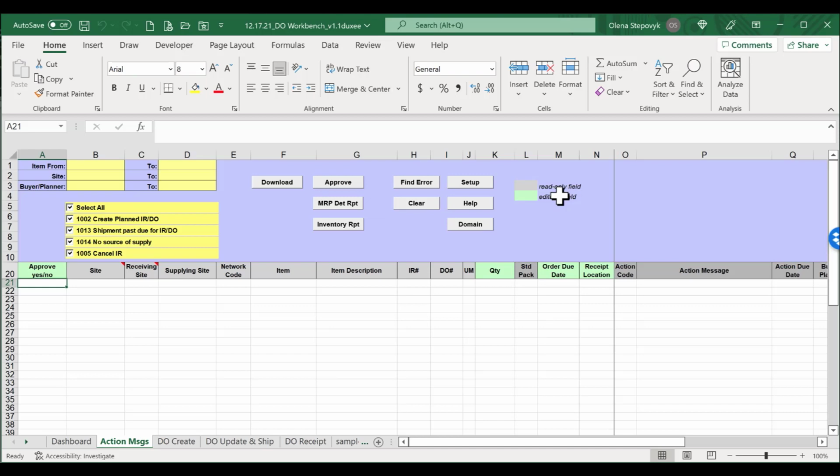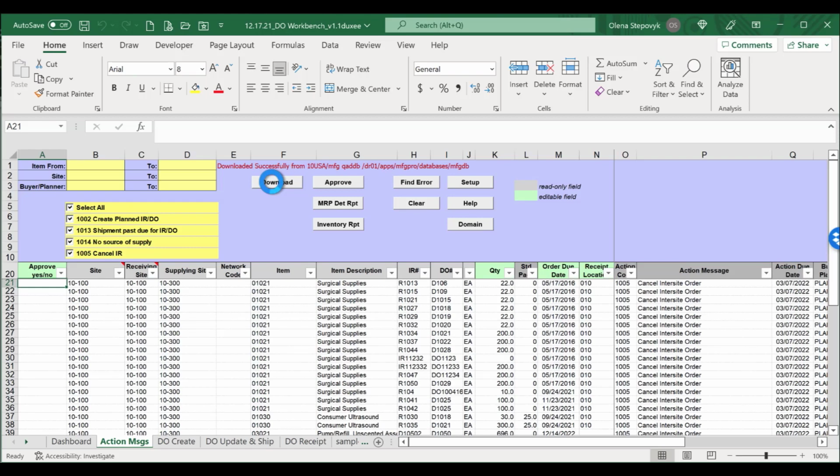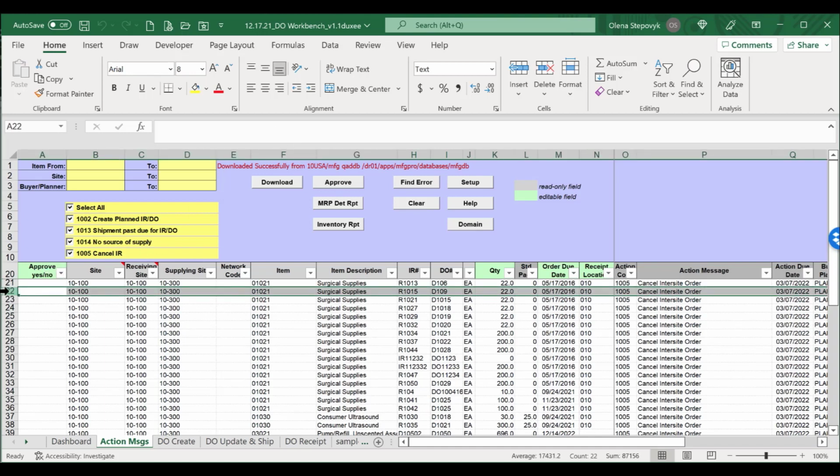In 32Soft DO Workbench, you can access, review, and act on the action messages for distributed items. Let me download some of the sample action messages we have. I logged in early, so you won't see our standard user ID prompt for the data loaders. The type of the downloaded action message will give you details about action required. And for each message, you will have item details, quantity, required date, site that requested it, and site that will supply it.